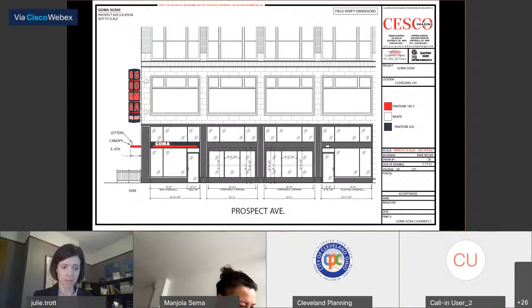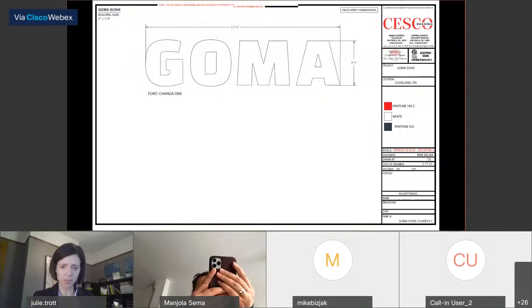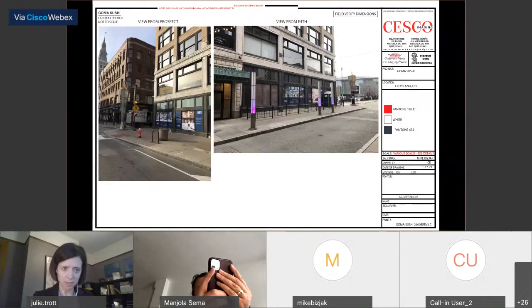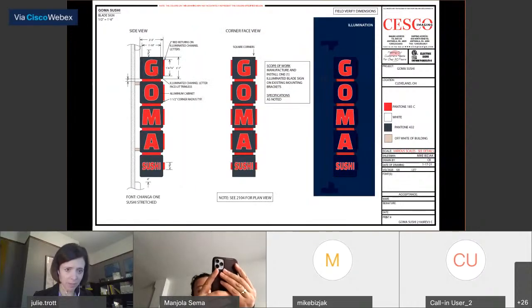You're talking about the reveals in between the cubes? I would do both. If you turn to your technical drawing, it talks about the 2-inch red band. Page 1, please. I'm sorry, I didn't mean to interrupt you. Oh, that's okay. Yep, right there. The notes say 2-inch red returns on illuminated channel letters. Oh, okay, so that's the channel letter return. Got it. Sorry, in the rendering I thought it was actually on the cubes itself. You're seeing the sides of the letters. Got it. And at night, that won't be illuminated. Obviously, that's why you're not seeing it in the depiction on the right. Got it.